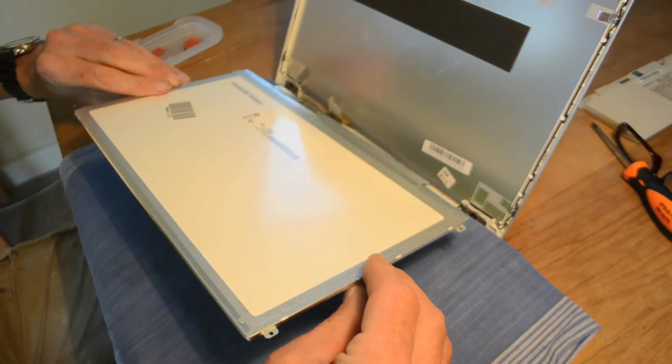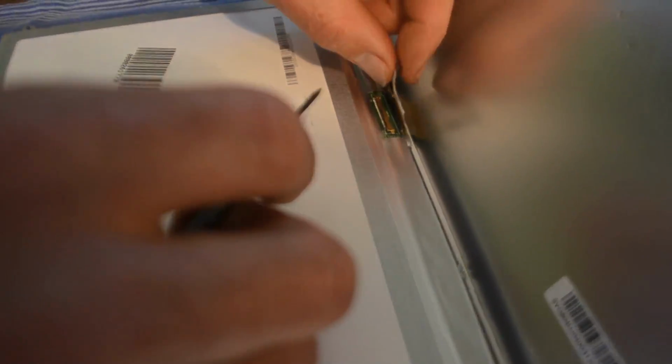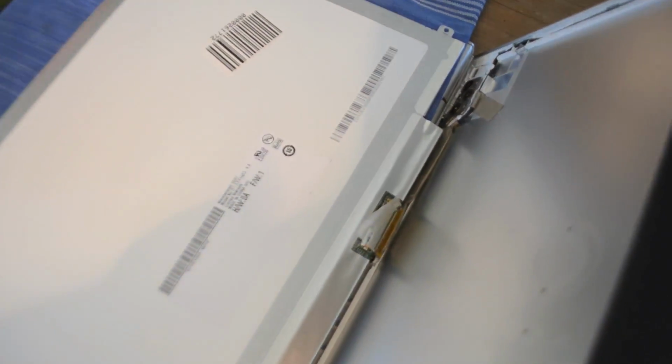Then we carefully pry the plug apart using a small flat blade screwdriver, working from one side to the other, moving it apart a bit at a time. Once apart, we can remove it and put our replacement screen in position. The next steps are just a reversal of what we've done previously.